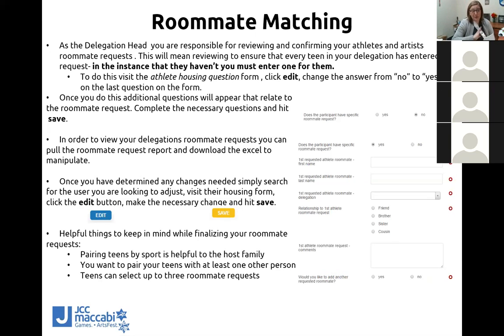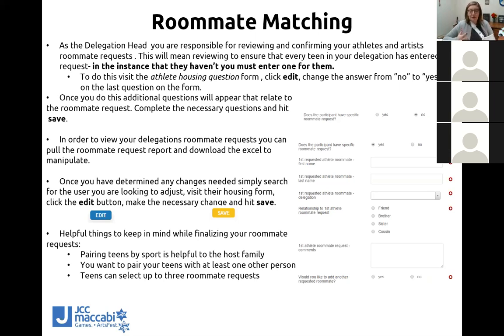Again, thank you in advance to everybody for honoring that request and making sure no more than 4, no less than 2, as we're going into the housing matching system from the initial entering of information. So again, as you'll see, teens do have the opportunity to say that they do not have a specific request. We get this a lot of times for artists or individual sport athletes, or some of our younger teens who are coming for the first time in this program.